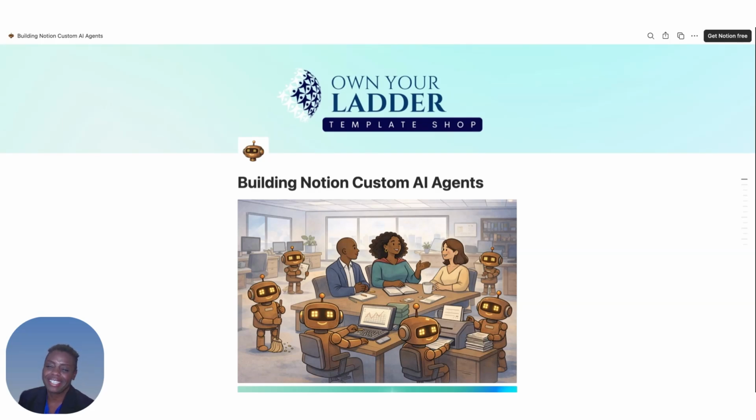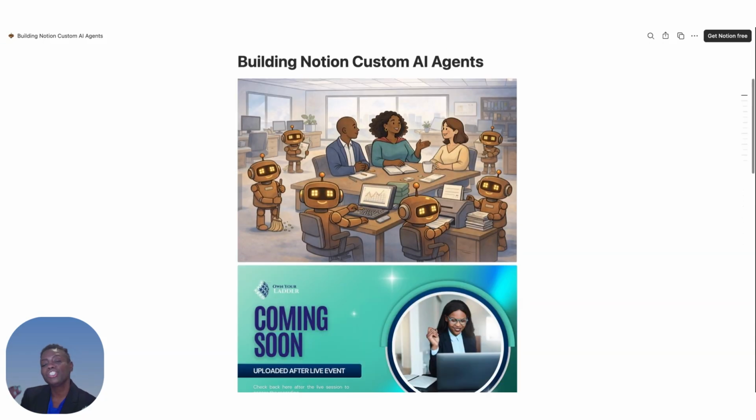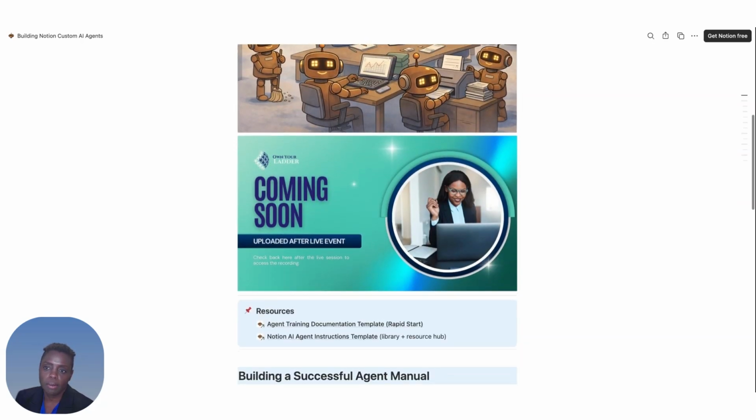Now, keep in mind, this is the custom AI agent feature, which is slightly different than your Notion AI agent on your overall workspace. So I'm going to speak a little bit to those differences because this training is designed for people who are newer to building and designing agents. So I'm still going to cover some of the principles, the building blocks, if you will, for what supports a good agent, but I will also speak to why this is a little different and how the two play together, because there are some nuances you want to be aware of.